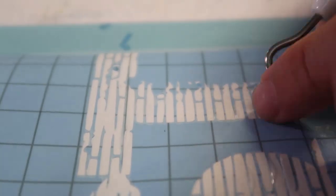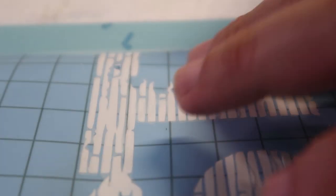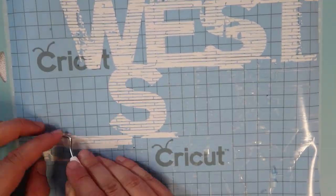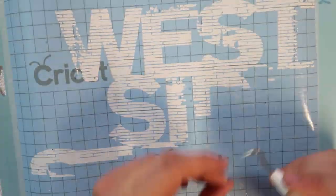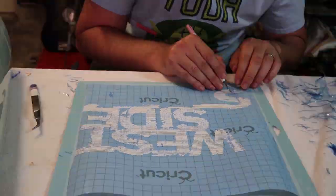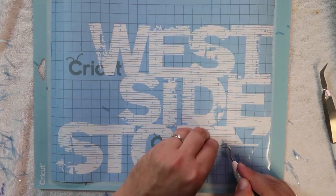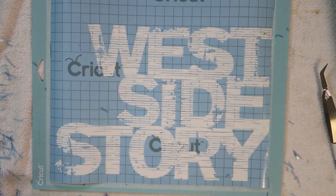All right, it's midnight. I gotta stop. I got this far, but I will continue this tomorrow. All right, day two of weeding. Let's get at it. That took an incredible amount of time, but I got it.